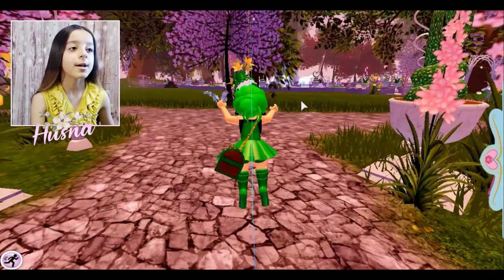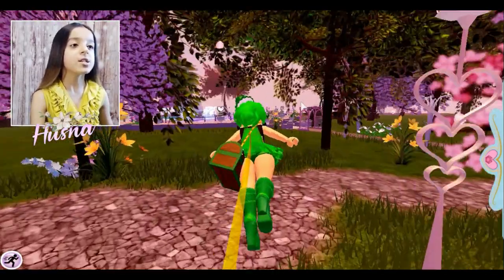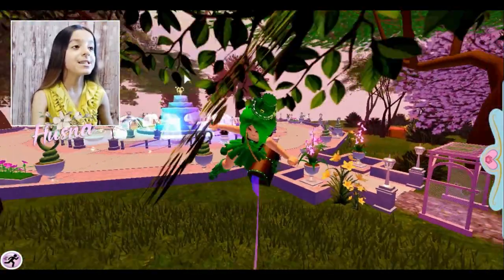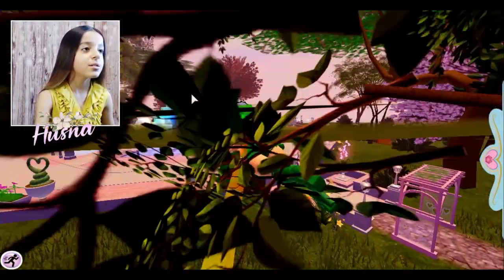Why am I walking? I should fly. Okay, there we go. My screen's not laggy anymore. Okay, good. From here, you can see that the fairy's color was shiny golden. Ooh.